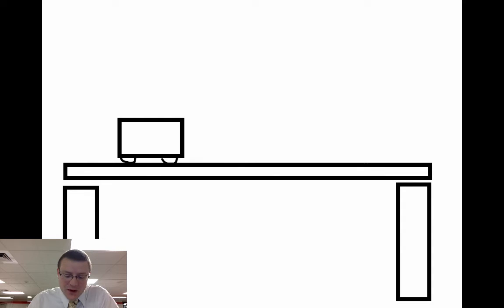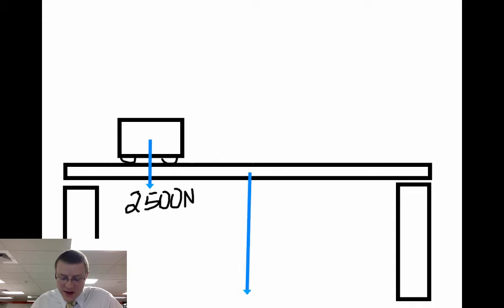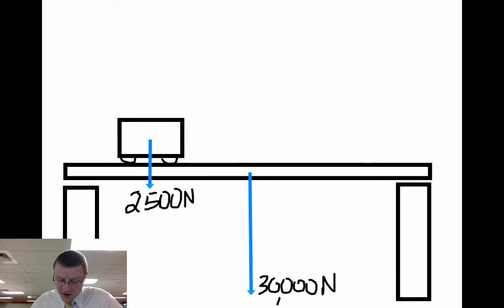If I look down the bar, I would say that the first force is the car. So the car has a force of gravity pointing straight down. And let's give that a value. We'll say that this force of gravity is 2,500 newtons. So as we look at this scenario, what else has physical weight? What else has weight is the actual bar itself. At the center of gravity, gravity is trying to pull the entire bridge deck straight down. And let's give that a value. Let's say that the force of gravity on that is 30,000 newtons. So it's much heavier than the car.